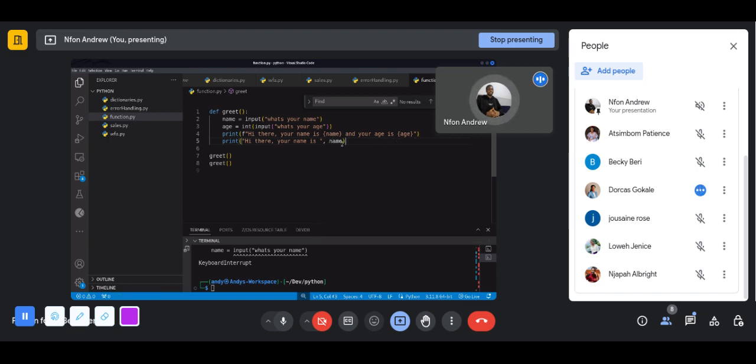What if I wanted to put the name and the age? I think you can combine it with the plus sign. I don't know if it works.